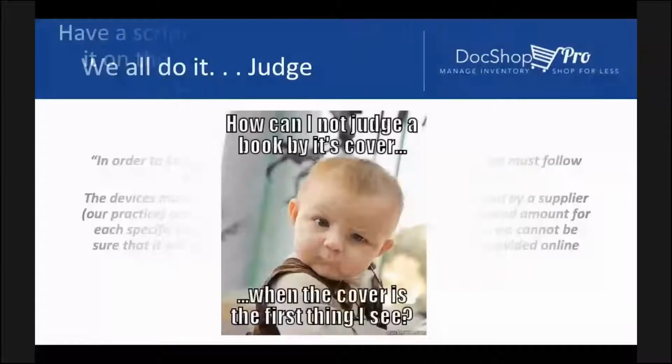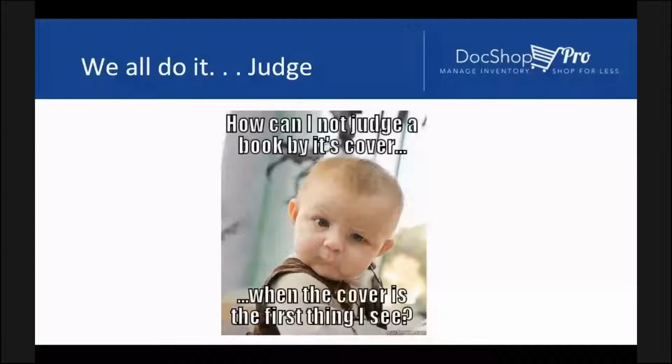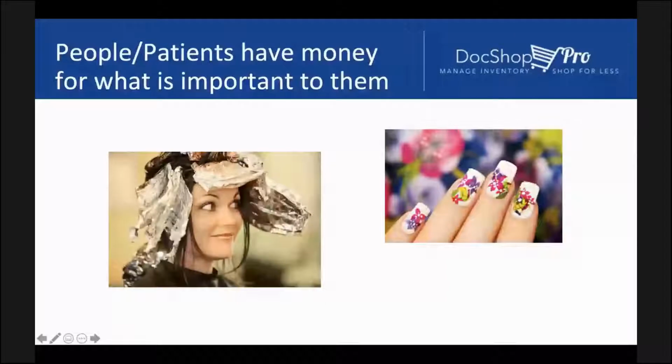So now let's move on to something else that really does tie into this entire subject, something we do every day. We all do it, we judge. And the title here says, how can I not judge a book by its cover when the cover is the first thing I see? So just understand something, and I've had these conversations with many practices over the years in demographics that weren't as desirable as one might like to practice in. But I have to explain to the doctors that, look, people and patients, because patients are people, have money for what is important to them.